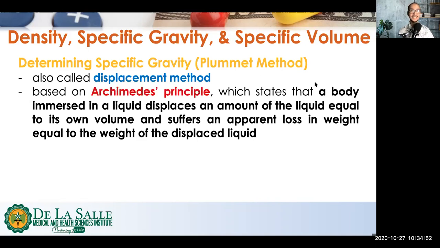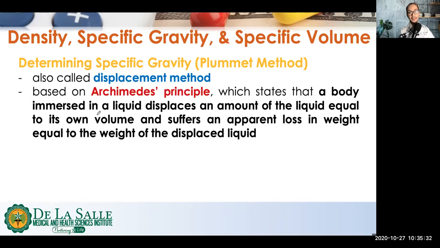So it has something to do with a ship, and so please watch those videos. Those are very enlightening. Remember that the specific gravity and the density are both considered to be physical constants for any object. So when you know the specific gravity of a particular object, you can determine its purity as well. Because if the specific gravity is not the same as its theoretical specific gravity, then it will be considered to be impure. So basically that's the idea behind the experiment by Archimedes.